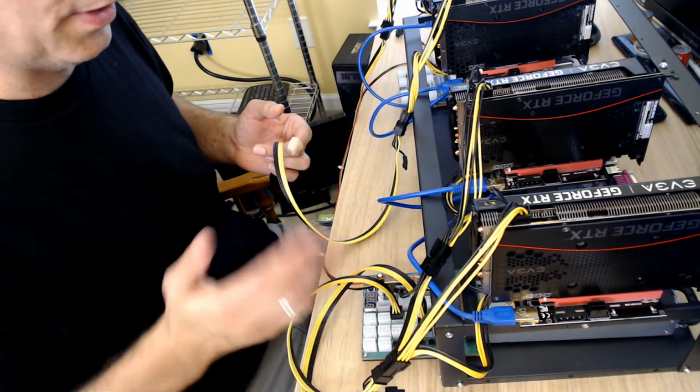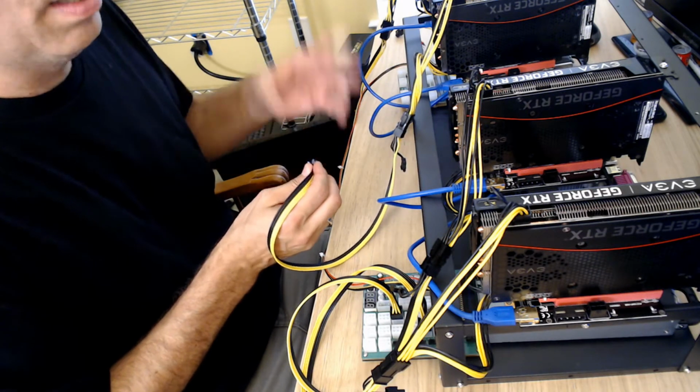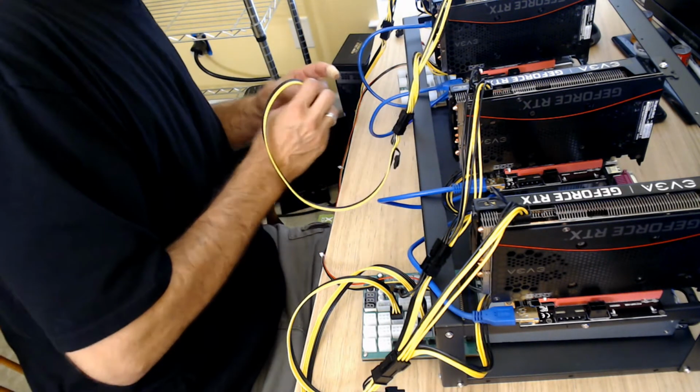Why not spread out the load? Does that matter? I wonder. I should probably email that to Parallel Miner. They're probably tired of me emailing them all the time.